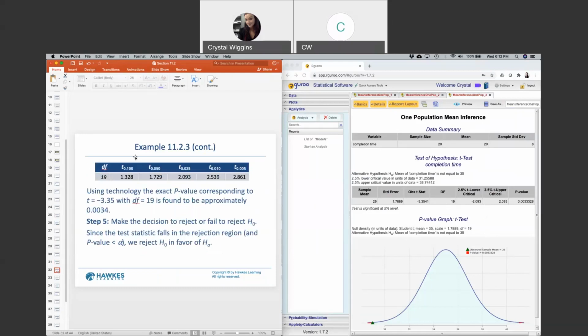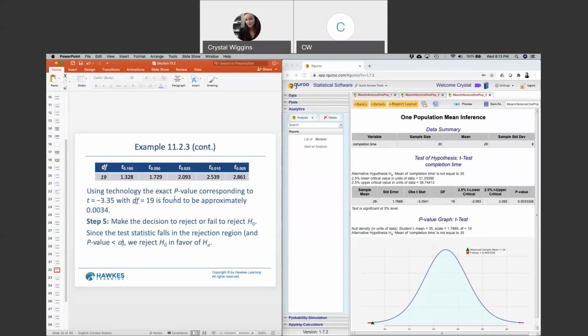So I included the little chart here. If you are using a table before to find critical values, you look down the left side of the chart for the degrees of freedom and match it with your alpha level. In this case, this is for our one-tailed test, which the table isn't labeled, so that's kind of hard to use the table in this case. And 0.05 is our alpha level, but remember when it's two-tailed, it gets divided equally into the two tails, which is why the correct alpha level for this particular chart, which is a one-tailed chart, not a two-tailed, that's why we have to do the half of the 0.05 to get the correct critical value, which again, you don't have to worry about because our guru does for you.